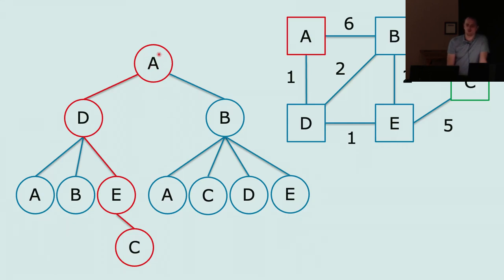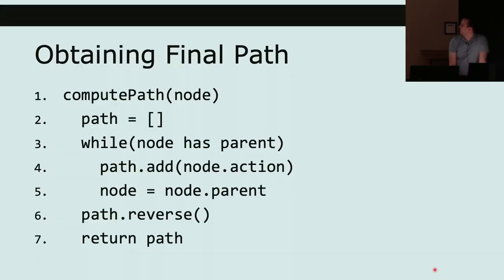And now there's no parent of this node. That parent is null. We're going to set the parent of the root node to null. And once we see that the parent is null, that's how we know how to stop this backwards traversal. So I included a little bit of pseudocode there.